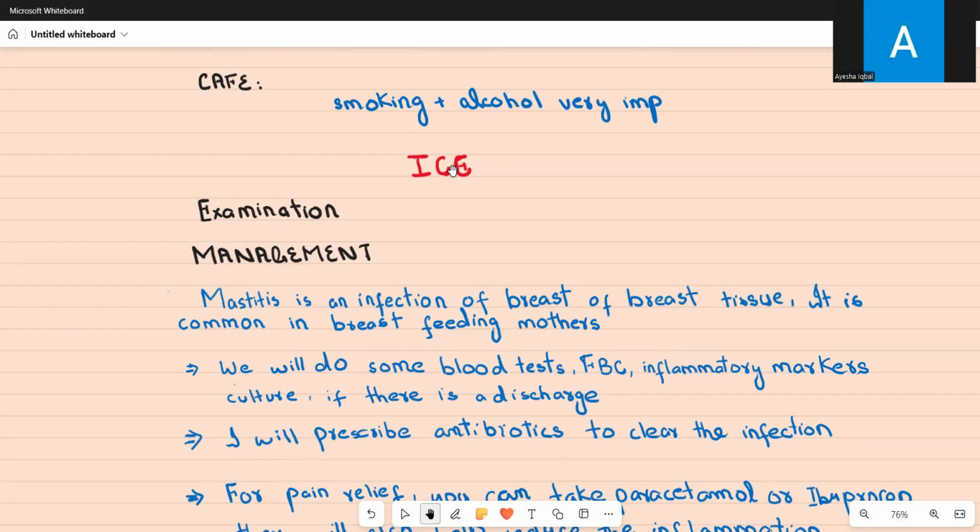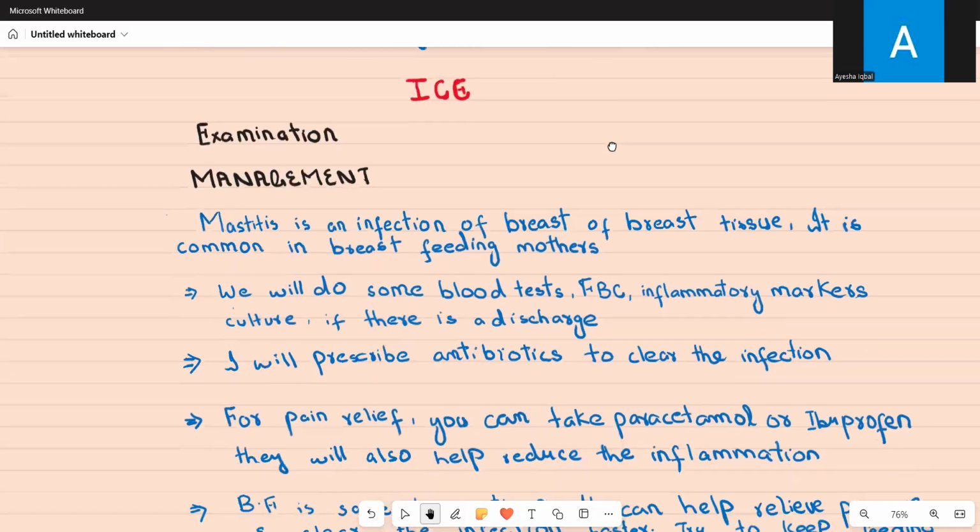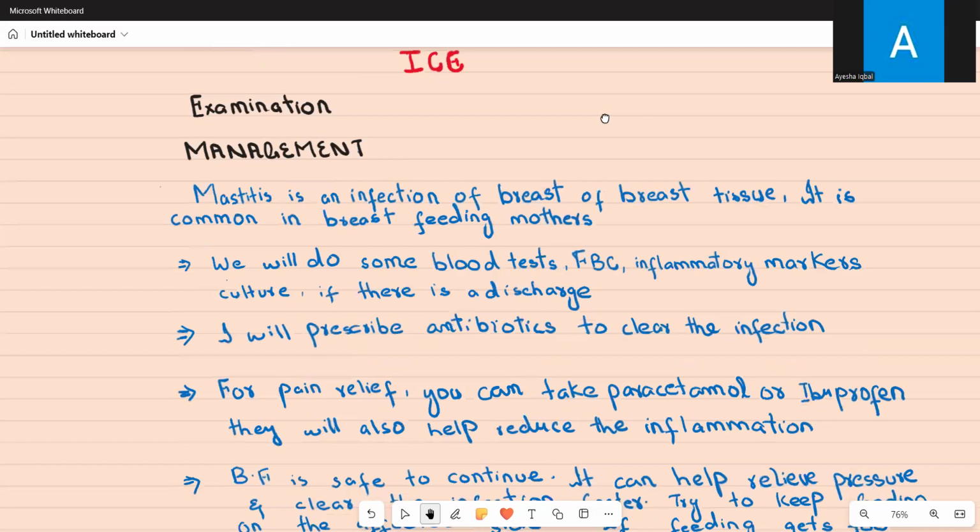Okay, and as a patient is breastfeeding, she can think, is it safe? She can be concerned about the health of her baby. She might worry, is it safe to keep on feeding the baby if she's having an infection? Okay, so these can be some of the concerns to look out for. And expectations, so we'll ask the patient, what were you hoping we could do for you today? And then examination. So examination is quite important here.